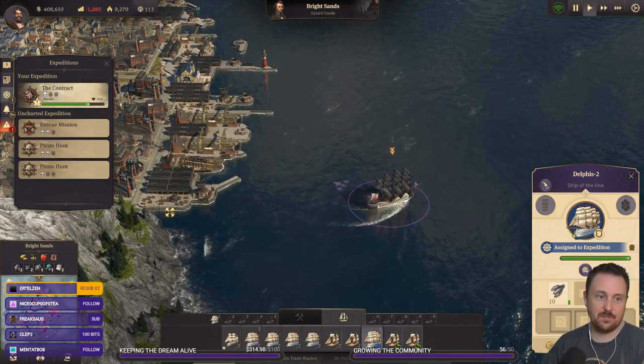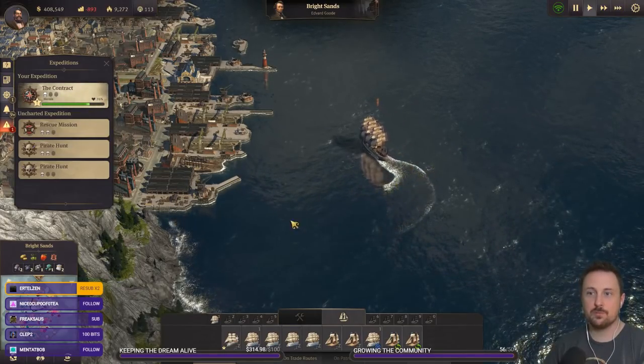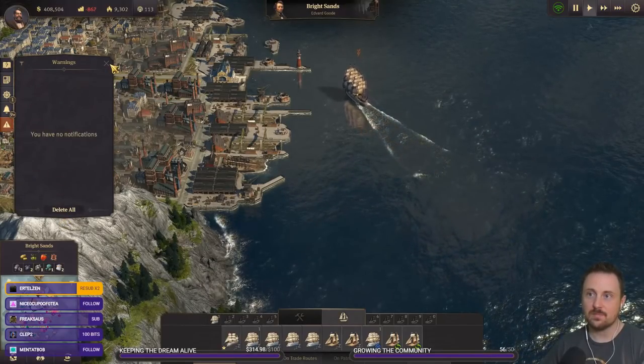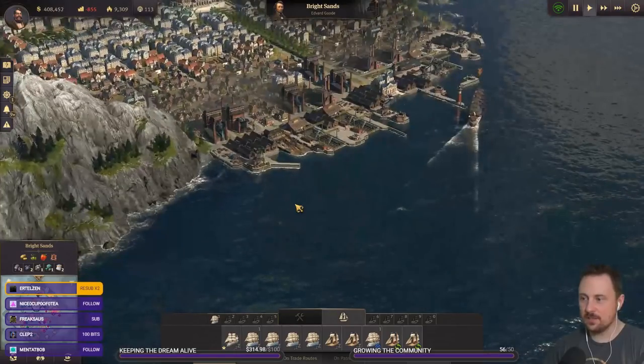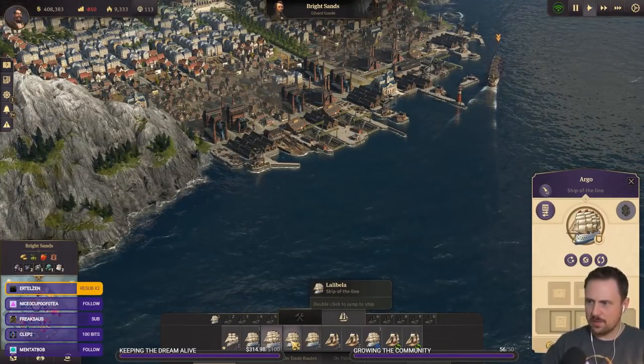Mr. Free Weekend of Anno, it looks like a game I enjoy. I don't know if you would enjoy it, but I do enjoy it. And there are other ways than the Free Weekend. Right, why do we suddenly have so many ships?